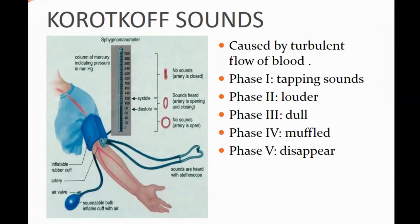First of all, they are tapping in nature. Then in phase 2, they get louder. In phase 3, they start to get dull. In phase 4, they are muffled, and in phase 5 they finally disappear, meaning that now the whole vessel wall is open and there is no turbulent flow. The blood is easily flowing through the artery and there is no sound. This is phase 5, which is the estimated diastolic pressure.